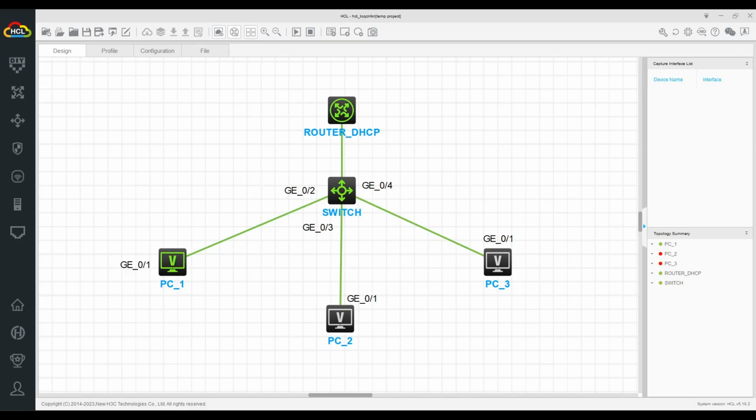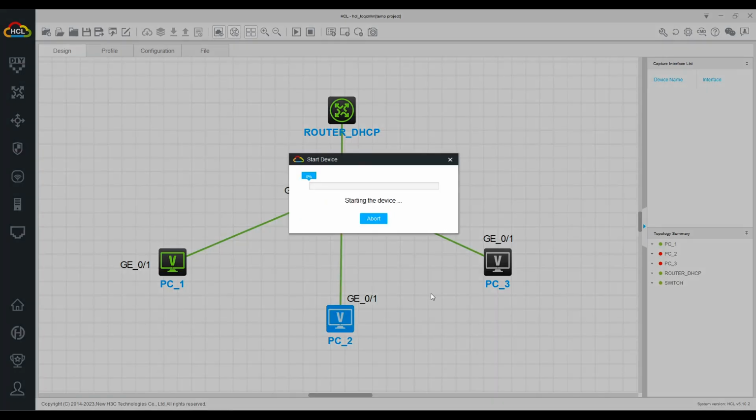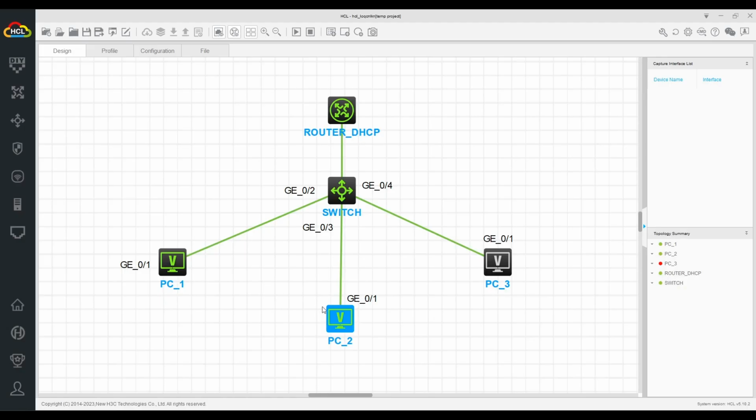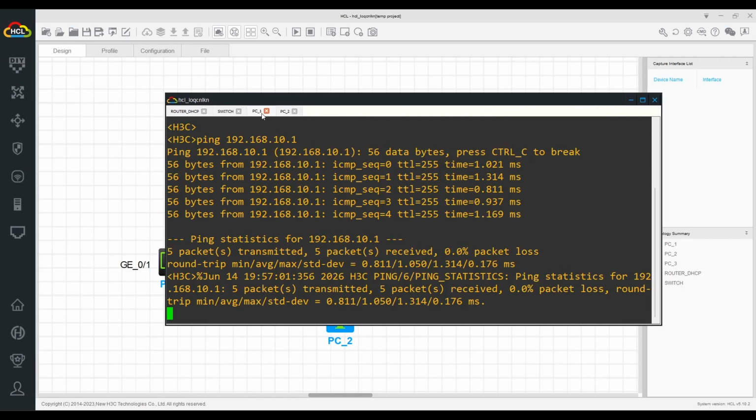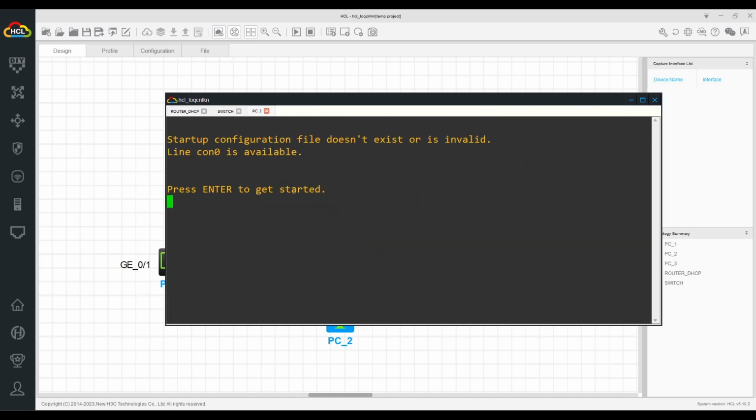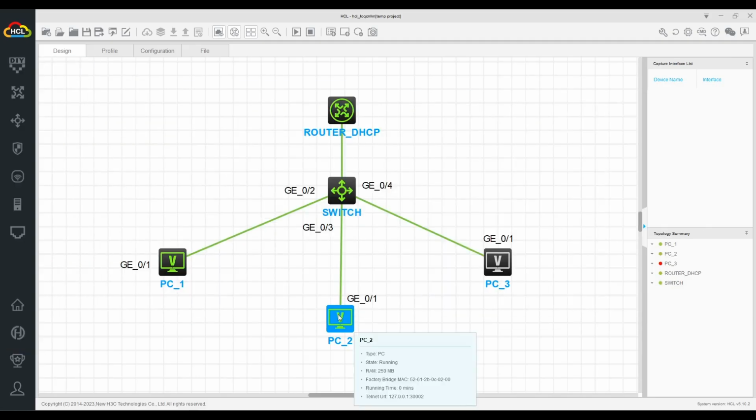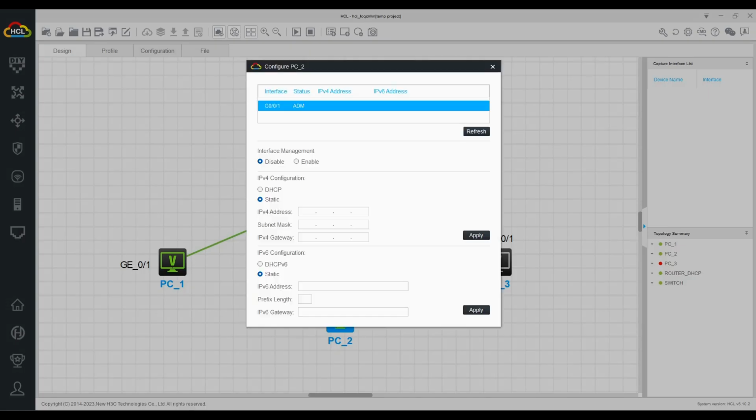Let's go to the PC2. In PC2 we said, okay, we will have a static IP address. First, let's bring it on. Okay, wait a little bit to boot. We can go to the command line interface to check it. PC1 we can close. Okay, enter. So PC2 is ready. Go to the configuration mode, and here we have 2 steps.